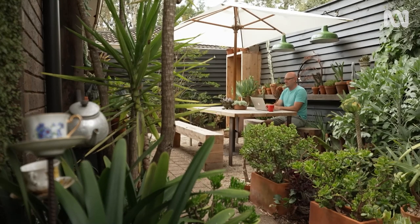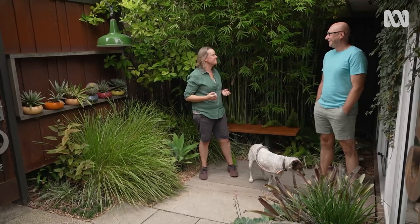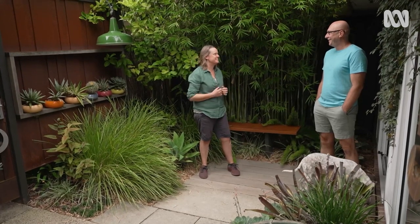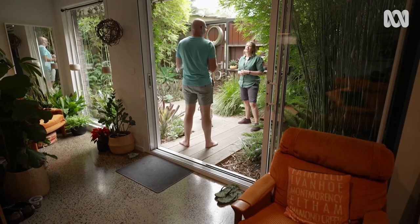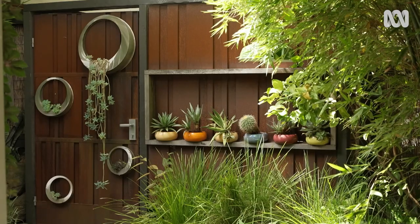On top of his busy work life, Stephen has also managed to create his own incredible garden tucked away in the Melbourne suburb of Montmorency. It's the little front courtyard — he really wanted to have a nice little welcoming space. Once that gate's closed, he's in his own little world, able to immerse himself in his own little sanctuary.